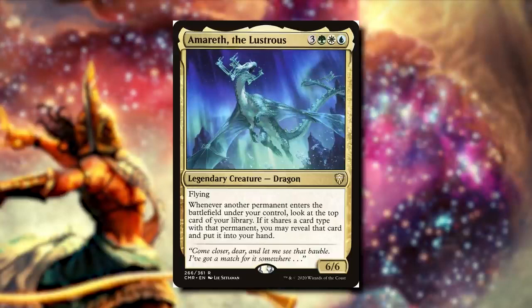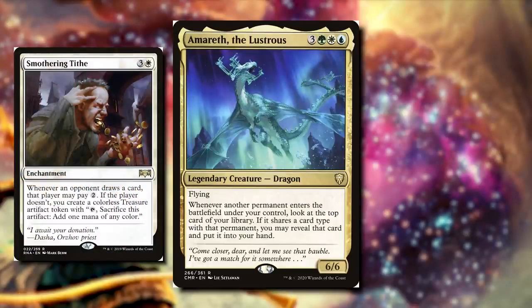So for example, you can see cards like Smothering Tithe. It is an enchantment, but we make a lot of Treasure tokens, and they happen to be artifacts. So when an opponent draws and they don't pay the 2 mana, we can make a Treasure token. It's going to enter our battlefield. We can look at the top card of our library, and if it's an artifact, we can put that into our hand, and that's really powerful.